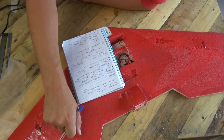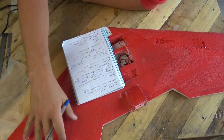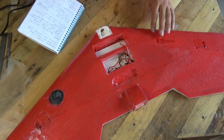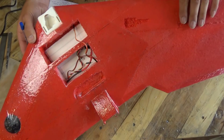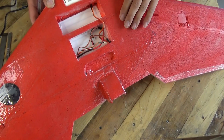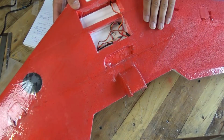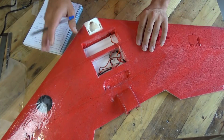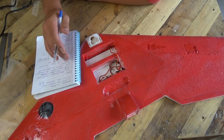Laminating has made this wing tougher, it's made it waterproof, it's made it more rigid, it's made the colour pop. You can't see, it's not very good colouring on here, but you'll have to take my word for it. This red on this side really pops. This is a matte, satinish look. This is bright and vibrant. It's a night and day difference in colour. It really does make colour pop on your model.